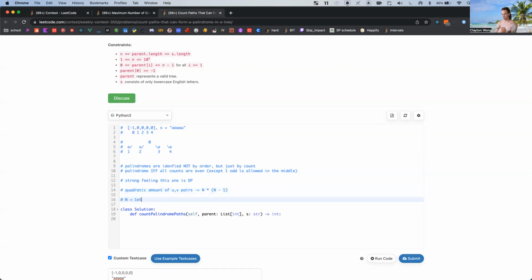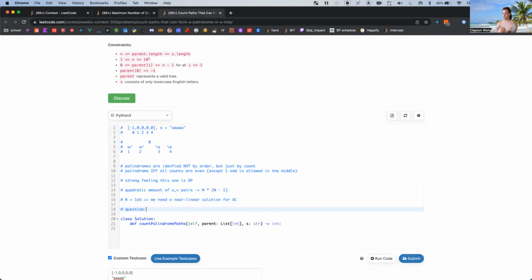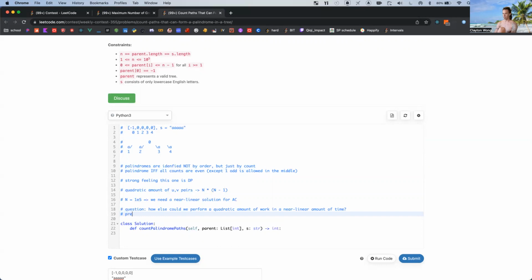Right, n equals 1e5, so we need a near linear solution for acceptance. How else could we perform quadratic work in a near linear amount of time? We could also pre-process input. Dynamic programming.